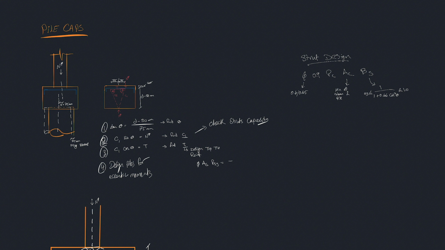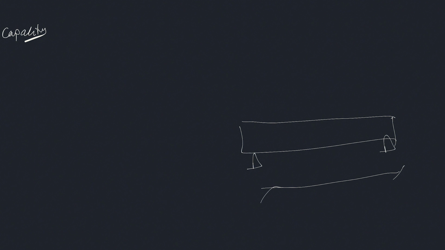Pile caps are quite deep elements in the sense that they don't really exhibit flexural behavior. You'll see in the codes that when you're designing elements there is always a ratio between the span of the element and its depth. If this ratio exceeds a certain value, then that means it's flexural behavior, because you've got a long span compared to your depth of the element. So what happens in this case is that your element is going to bend.